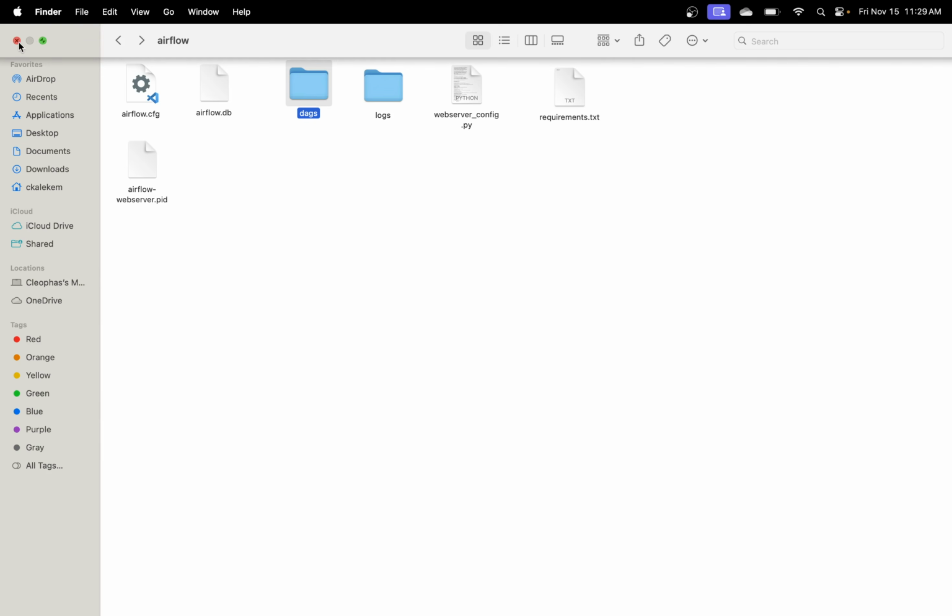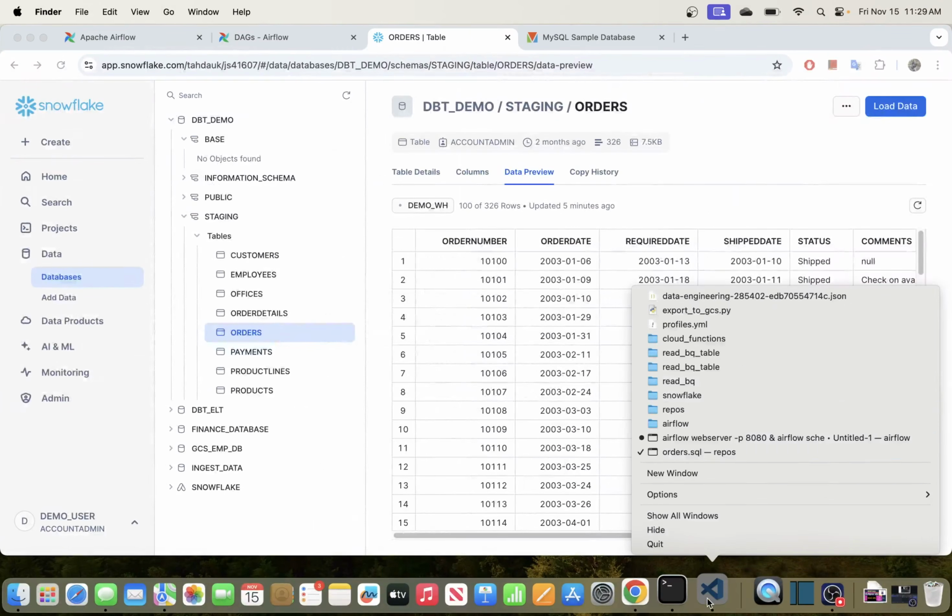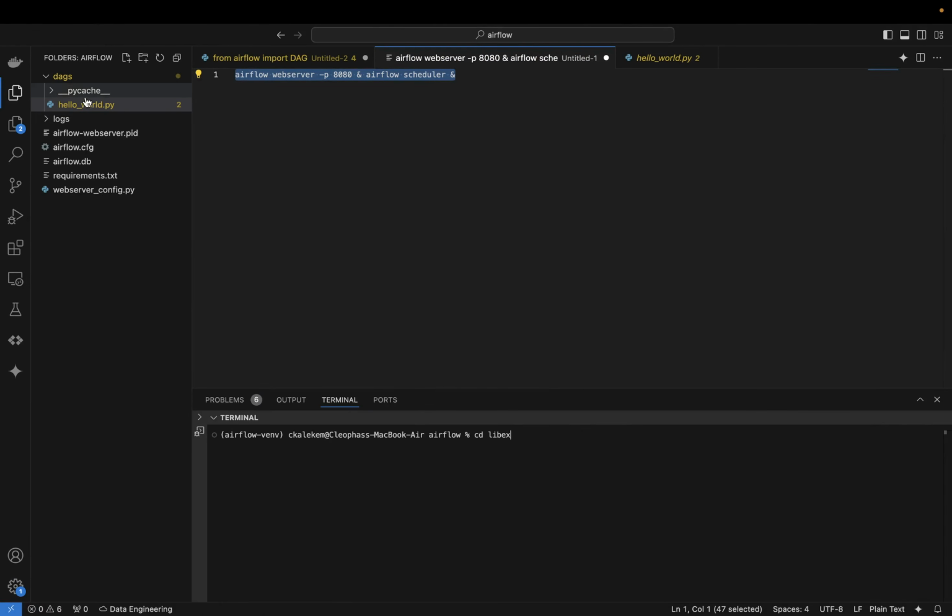So what I will do is go to Visual Studio, go right here where it says DAGs, and create a Python file called DBT Snowflake Airflow.py.